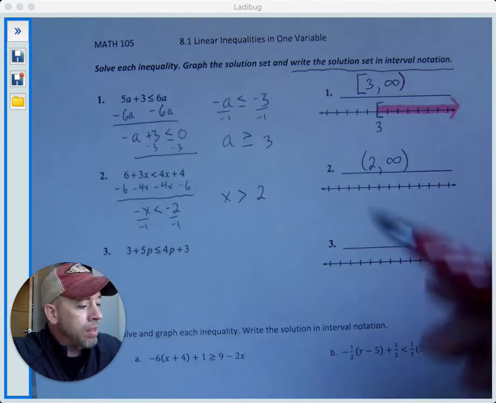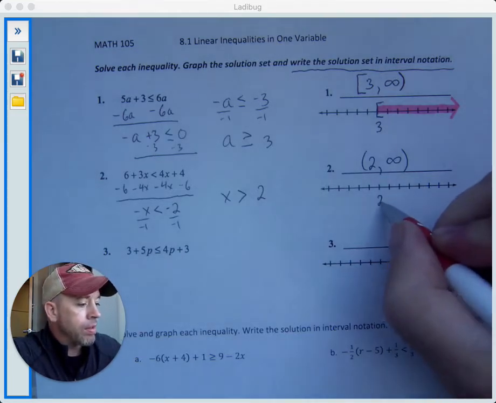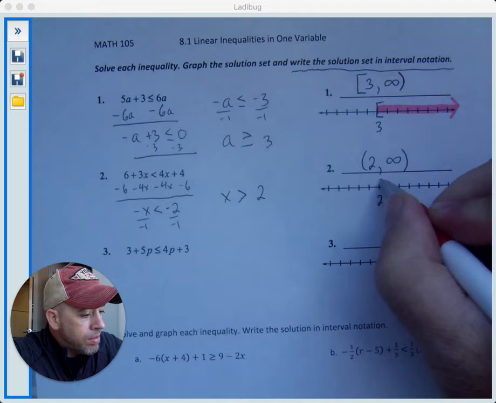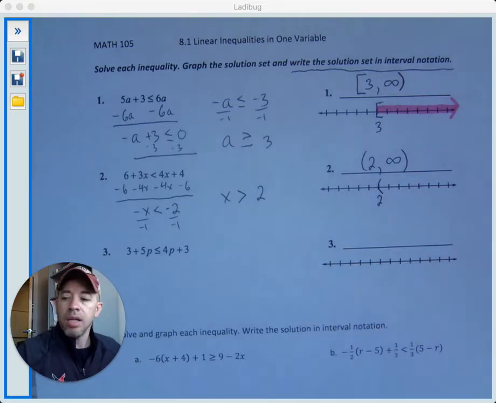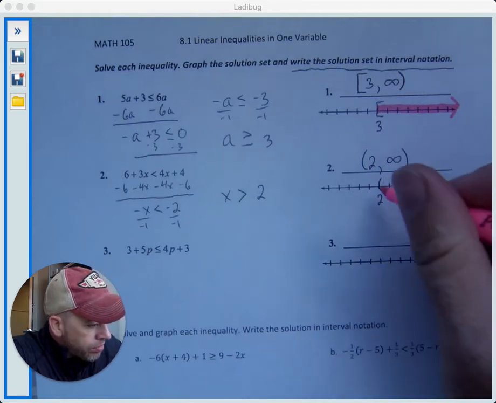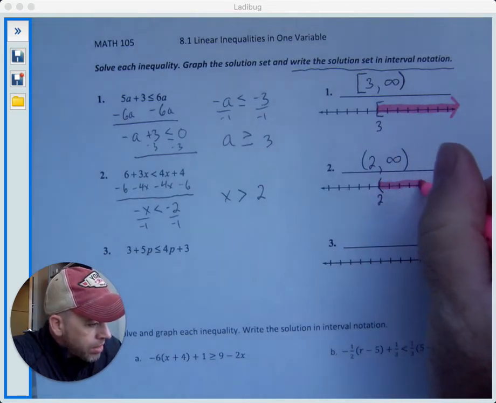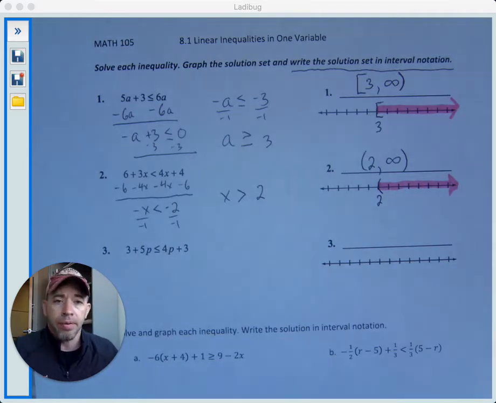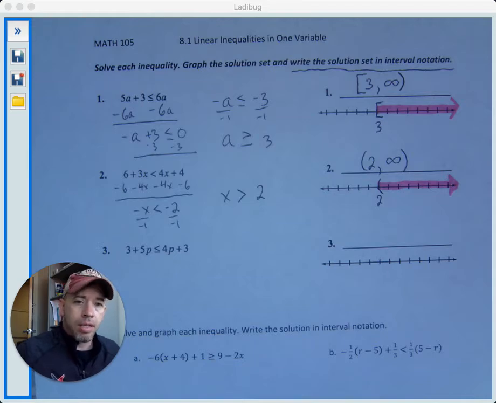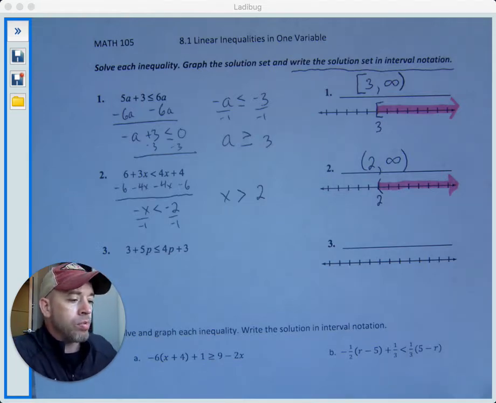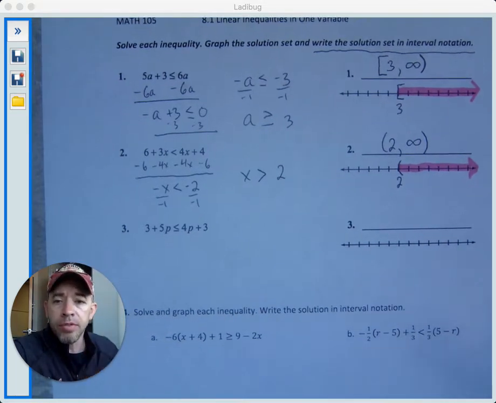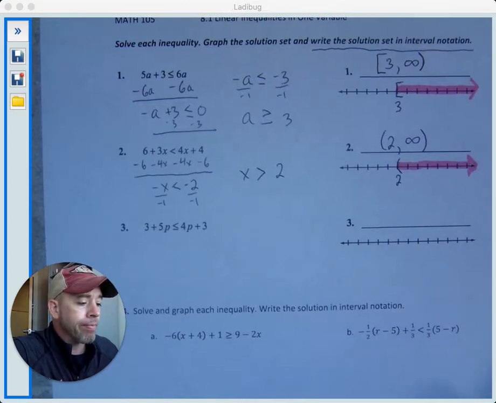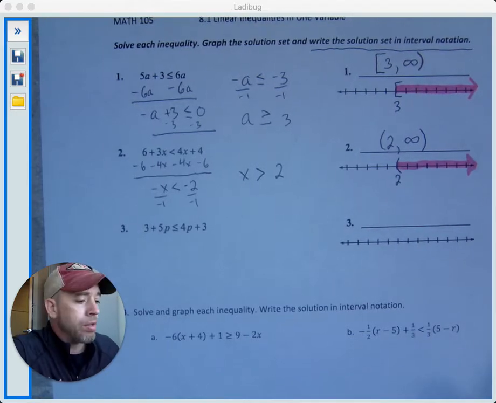And so on my number line somewhere I'll put a 2. I'm going to put a parenthesis with the 2 just like the interval notation, and I'm going to shade to the right. I'm going to use my highlighter, just a little faster than scribbling in with ink. I put an arrow to show that it goes on forever. Alright, so that's the first couple examples. Let's do one more. Again, you might try this one on your own. Pause the video and see if you can do it.